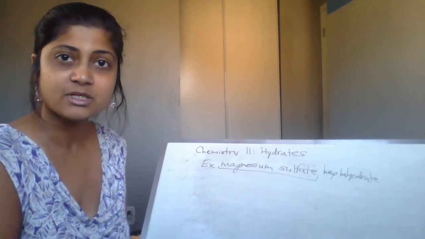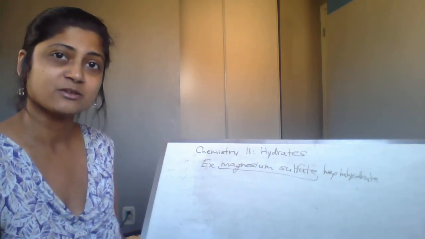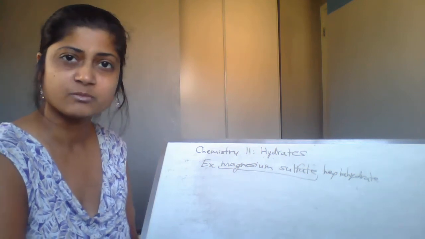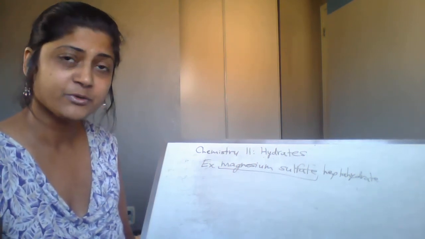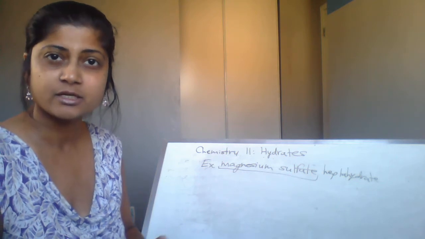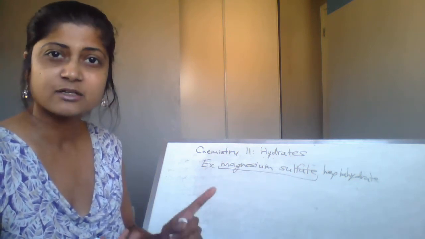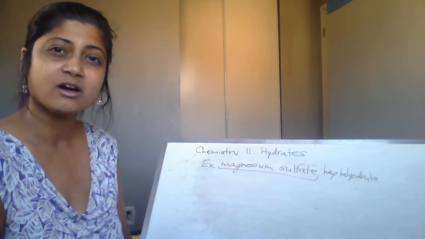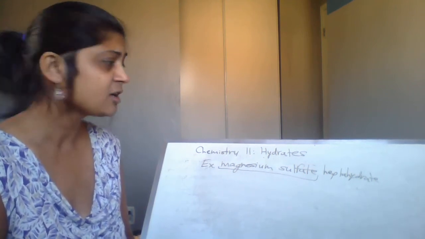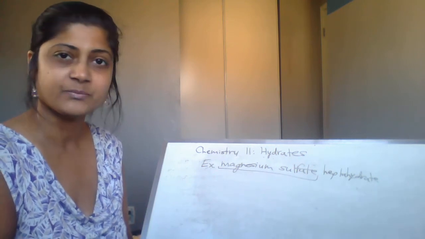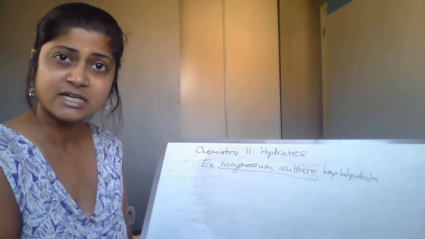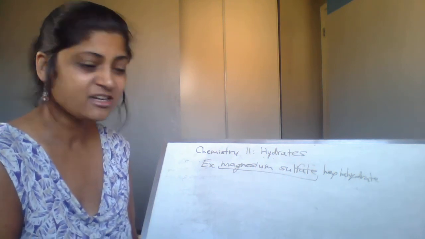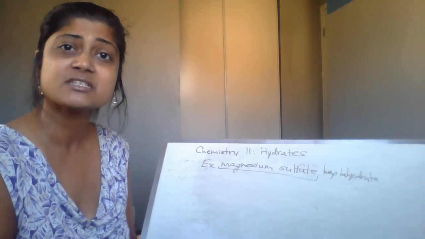And again, if you do a lot of practice with naming compounds, you'll just actually know what the formulas are. The most important polyatomic ions that I would remember would include nitrate, carbonate, phosphate, chlorate, sulfate. The reason is these compounds are very commonly used in the laboratory, so I would know the formula for them. Sulfate is SO4, and the charge is 2 minus. Phosphate is PO4, and the charge is 3 minus.